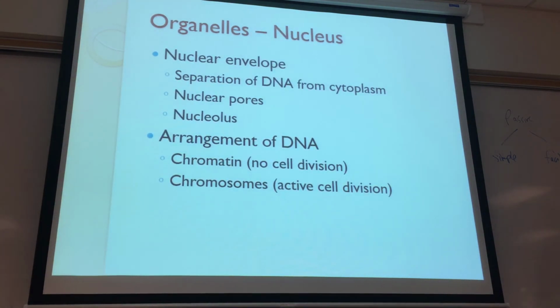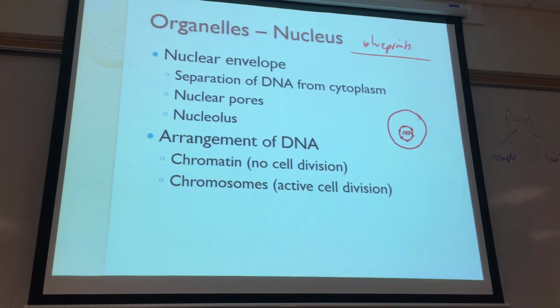Now the nucleus is what's going to contain the DNA, the blueprints of the entire factory. Let's look at how that takes place. You'll see the nuclear envelope separates the DNA from the cytoplasm. So you're going to get a cell, and on the inside of the cell, you're going to get the nuclear membrane. On that nuclear membrane, you're going to see pores, and those pores allow stuff to move in and out. We'll talk about what moves in and out in just a second. On the inside, you're going to find your DNA, and our DNA is going to be double-stranded.